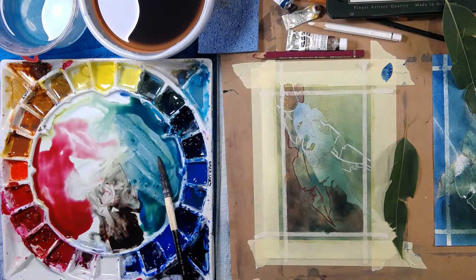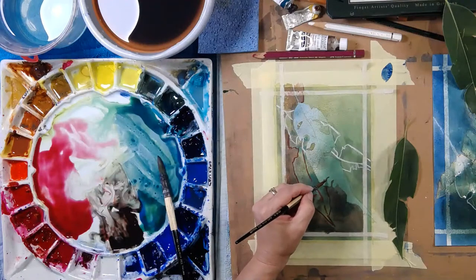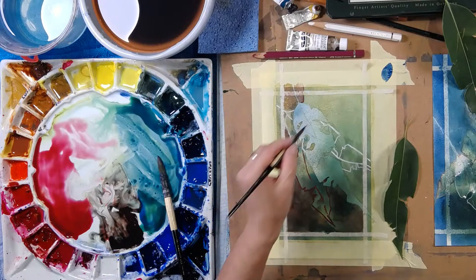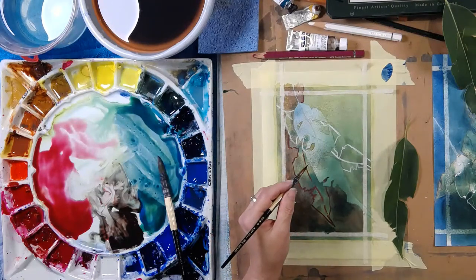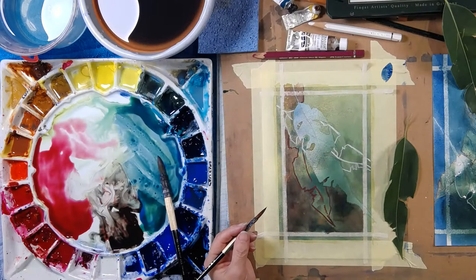Haha, that looks interesting. I do have this enormous urge. Oh, I just noticed a bit I did not get in there. I've just had this enormous urge to add the red up there, but I wonder if it's actually going to be really interesting because it's dark there and light there. Will it be better? Will it be more interesting?